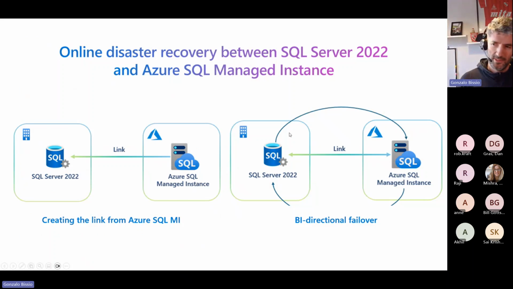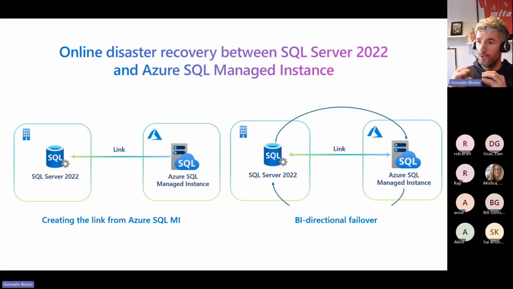Then this one is pretty new. One of the good things if you are migrating to Azure SQL MI, and let's say that you have a service or an application and you need minimum downtime when you perform the migration, you can use a distributed availability group to connect your SQL Server 2022 and your Azure SQL MI, but this can be bidirectional.